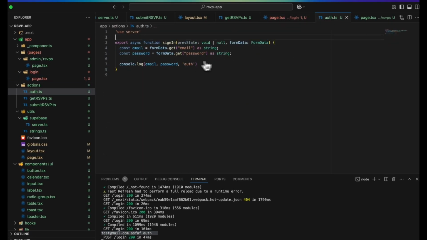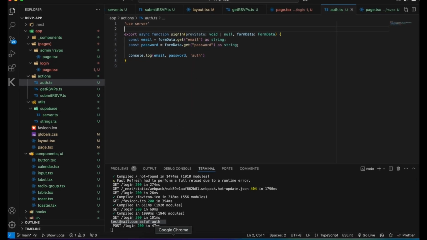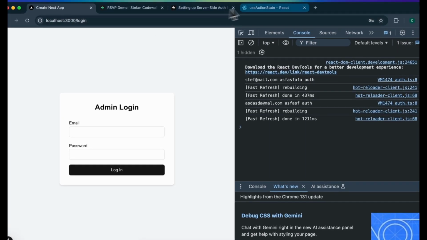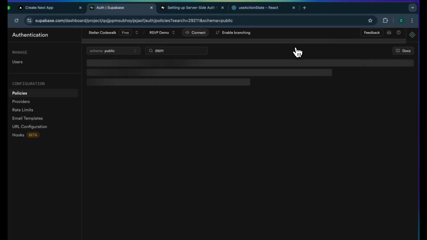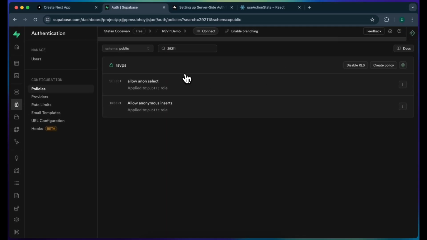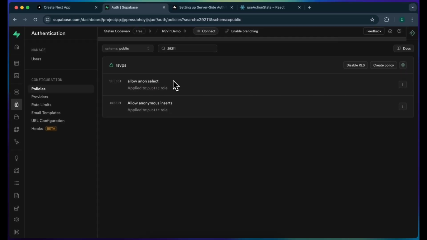Yeah, before continuing with this, we need to set some better rules. So let's go here to Supabase and here to Auth policies. As you know, for testing purposes, we added select to allow anyone select, so basically a public role. But we need to specify it only for us to be able to see this as owners of the application. And how can we do that? Well, that's actually pretty simple.